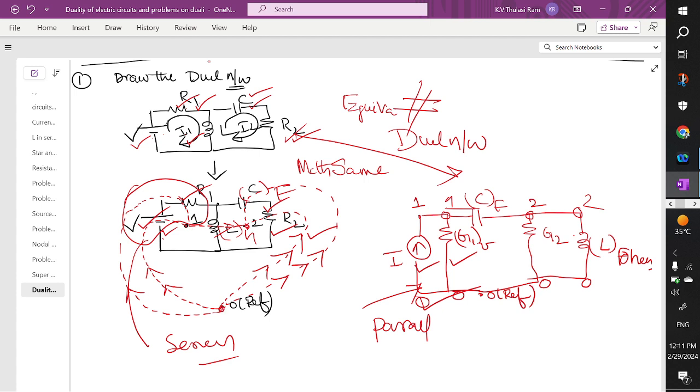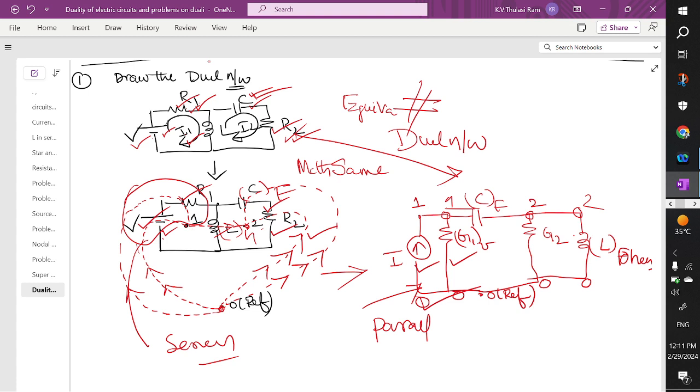So current I1 is touching the voltage source and R1. Similarly, node 1 also touches the voltage source, and node 1 also will touch the resistor R1. Separate them to draw with a dotted line. And similarly, current I2 is touching the inductor and resistor. Similarly, from 2 join a dotted line which joins the 0 node. From 2 join the capacitor with a dotted line.